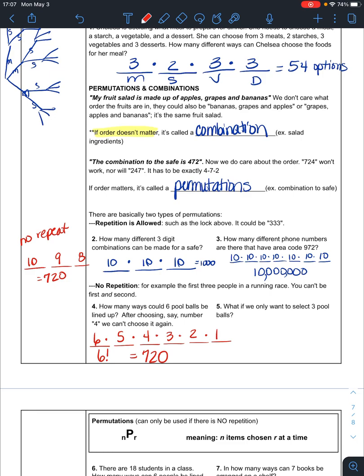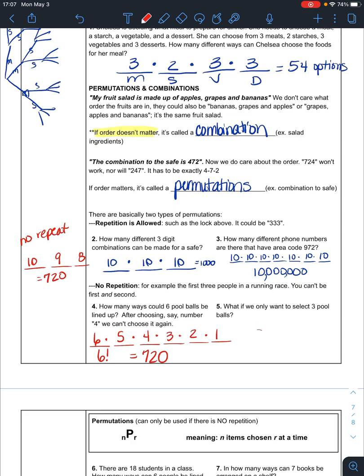So what this does is it takes out those repetitions, right? Because if order matters, for a permutation, then 1, 2, 3 is completely different than 3, 2, 1. Whereas if you're picking 3, like in this example number 5, and order didn't matter, I didn't care what order I picked them in, then 3, 2, 1, 1, 2, 3, 2, 1, 3, 3, 1, 2, all of those would be repetitious. And so you would pull out those repetitions. Okay, so order has to matter. Once we pull it out, then it can't be used again.